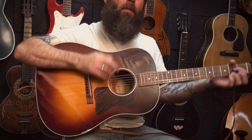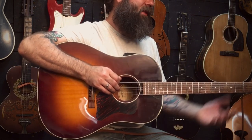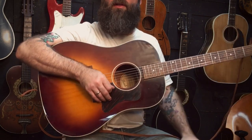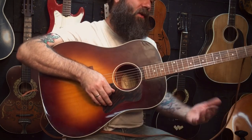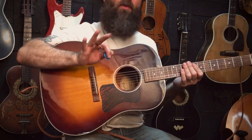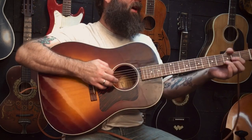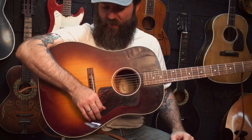They should be well taken care of and played, but if you know it's going to be terrible weather — really humid, dewy, instruments getting wet — that doesn't need to be happening to a really fine instrument when there are substitutes. It doesn't sound that much better in that situation to justify damaging it. I could buy 20 of these for what it would cost to get a Southern Jumbo like mine, so for me it's a no-brainer. If it gets stolen, stepped on, or rained on, it's not going to be a great tragedy.